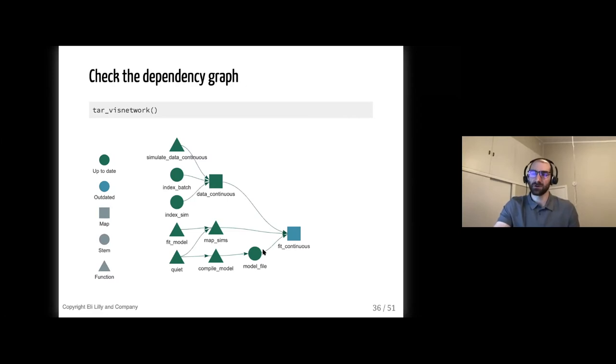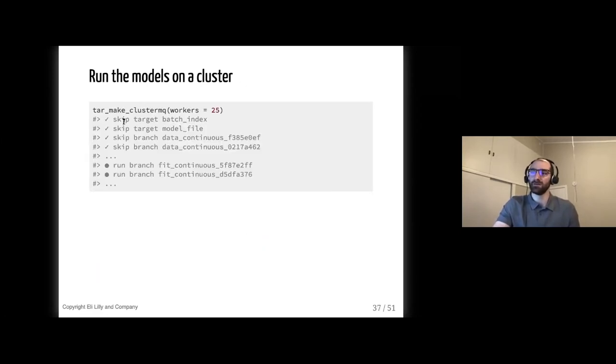And this is a much longer computation, so this time I run it on the cluster. Before, I mentioned the options to talk to clustermq, and this tar_make_clustermq function listens to those. You can set any number of workers that are supported. I don't recommend going above 100 or so, because then none of those workers may be occupied. This is where it skips the model compilation and the data because they're already up to date, and it only runs the actual models. And it runs them in a way that parallelizes across distributed computing workers on a cluster.